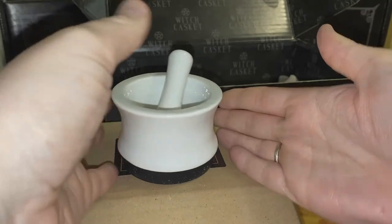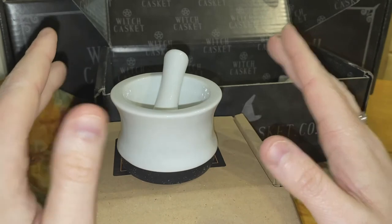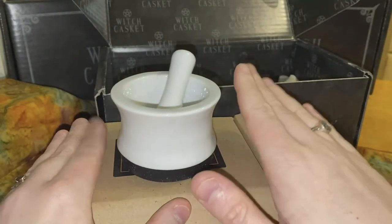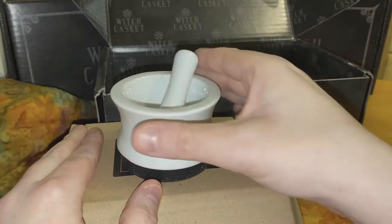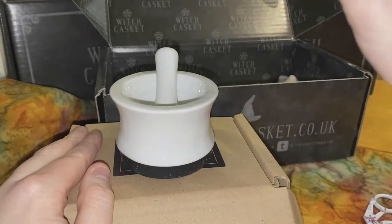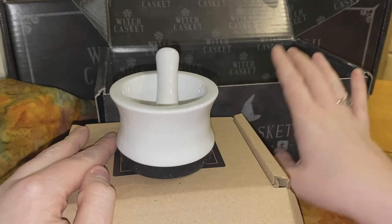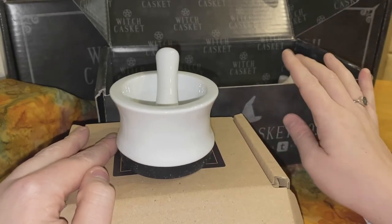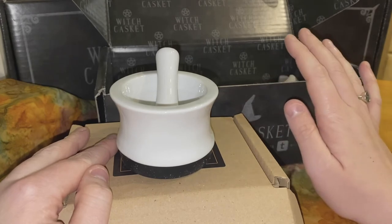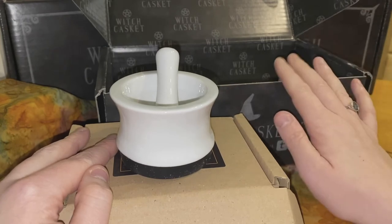Nice size. I bought a small pestle and mortar from an occult shop a couple of months back, round about this size, and it cost me £12. So the fact that this is coming in a witch casket box, which these retail at £27, and that includes the postage in the UK, they're a little bit more expensive if you are mailing abroad, but I do believe the amount of things you get in your witch casket is worth it.